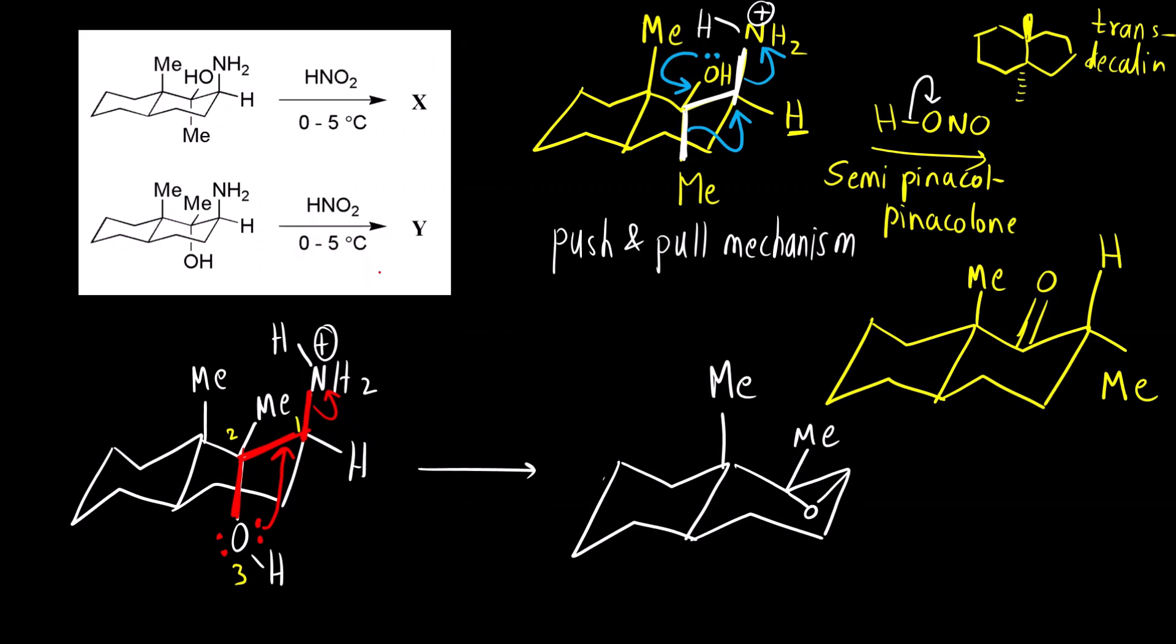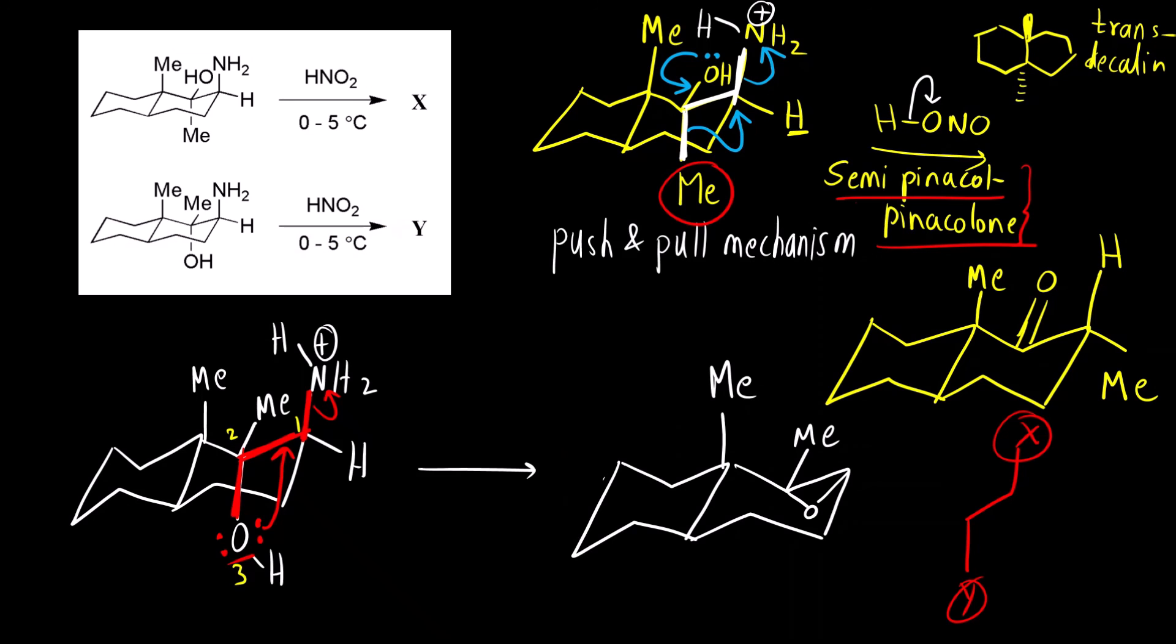Here this was a very good reaction. One is they are testing two concepts. One is semi-pinacol-pinacolone rearrangement and then the knowledge where the leaving group should be trans to some other group that is rearranging. It can be methyl as we saw in the first case or it can be oxygen which can form the epoxide ring. I hope you have understood the reaction, mechanism and the solution. Thank you.